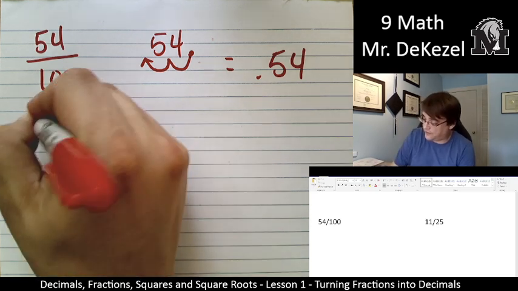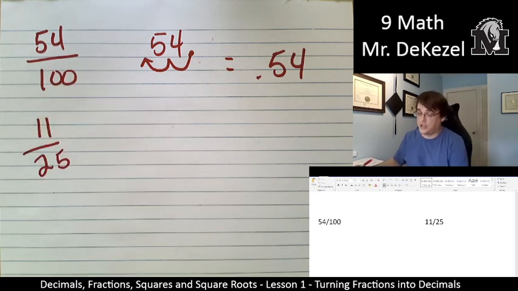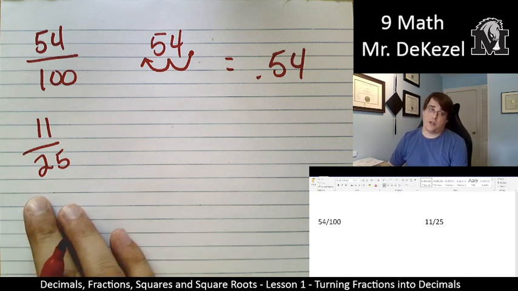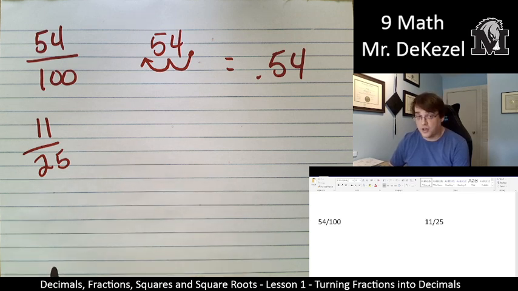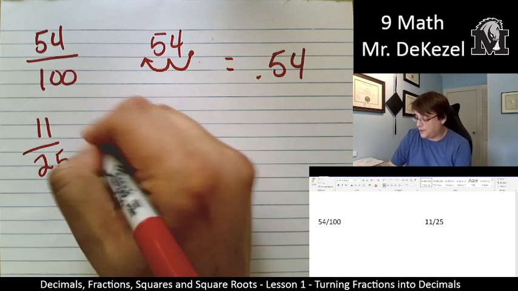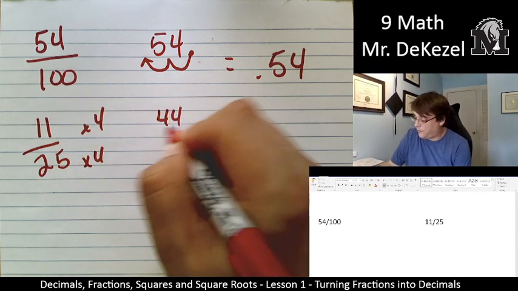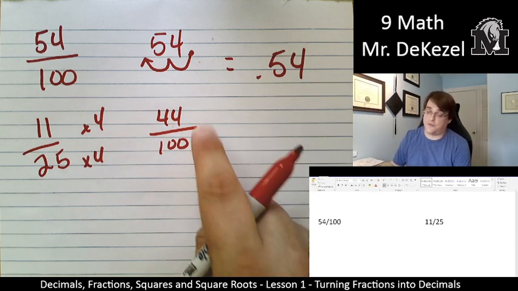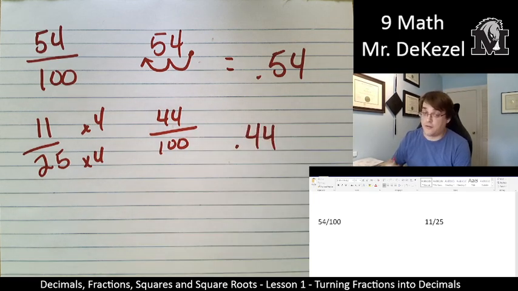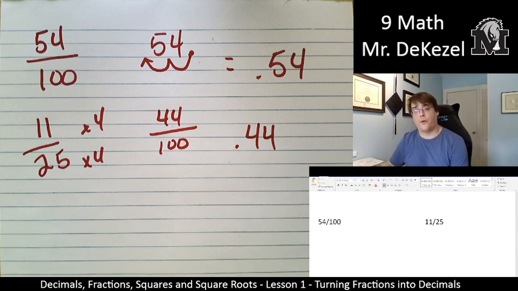Let's go to 11 out of 25. Now, you could do long division for this one, or you could recognize that 4 times 25 gets you 100. So if you multiply both the top and the bottom by 4, you're going to get a fraction that we are able to work with again. Let's multiply both by 4, and we get 44. 11 times 4 is 44. 25 times 4 is 100. So that's 44 out of 100. We can write 0.44 for a decimal.